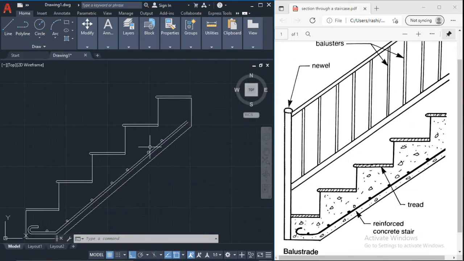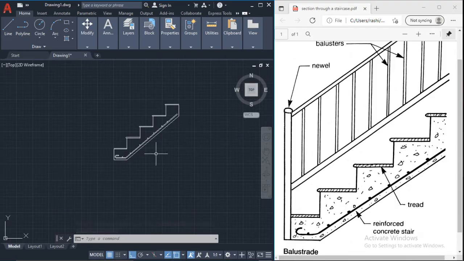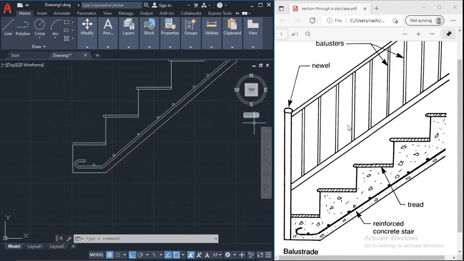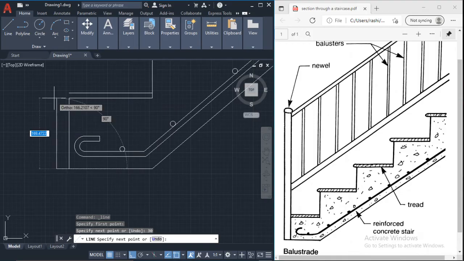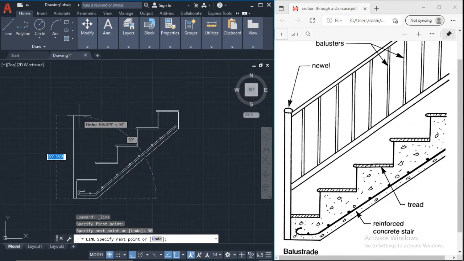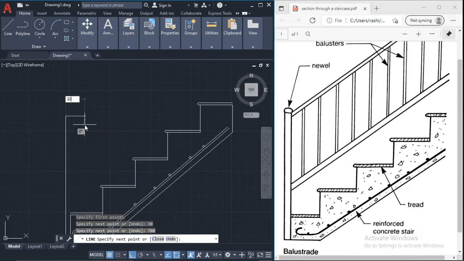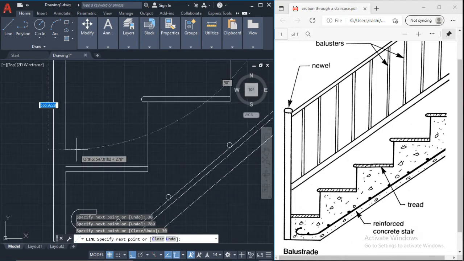Nice. So now the next thing we're going to do is the balusters, and then we're going to add a break line, and then we're going to do some hatching. So let's start with the newel post here, and then we'll do the balusters. So let's say that the width here, the distance of the newel post, is about 30. So we'll go about 30. And the height of that could be about 750 or 780. So let me say 780. Yeah, about 780 is good. And then this means that this is 30, and then this comes back down right here.